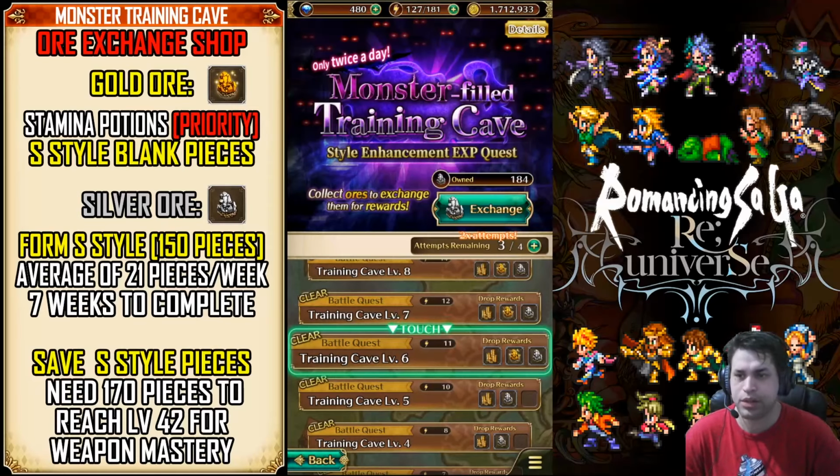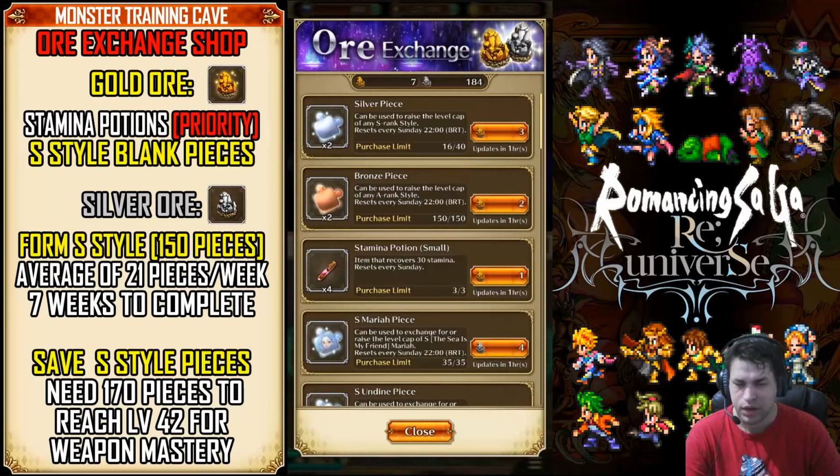Now let's talk about the ore exchange shop. You remember from training cave number 6 till 10 you start getting gold ore as well. So the gold ore has better items. You can see that you can purchase 12 stamina potions, so 3 purchases of 4 each. And you can also purchase silver and bronze pieces for A and S styles.